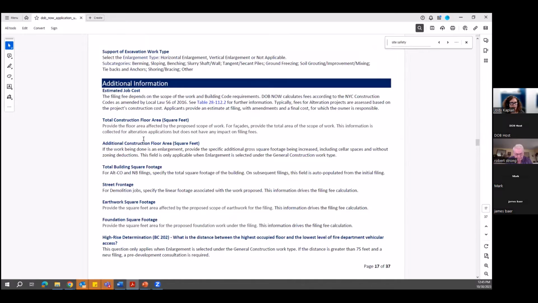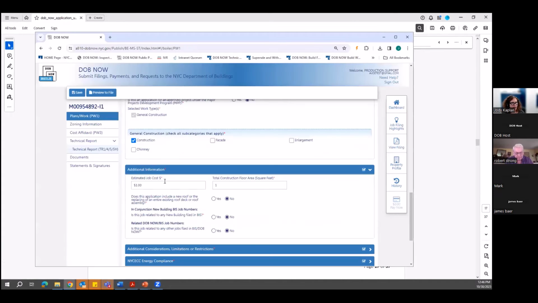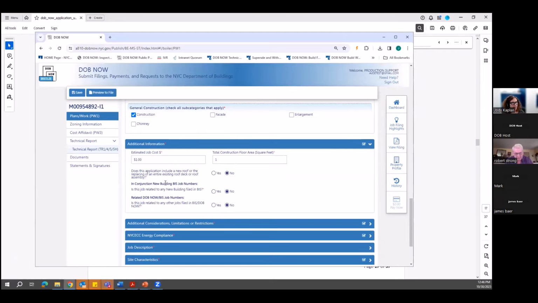And then I'm giving you a lot of description about the other fields that might pop up. I want to give this to you as a resource. I'm not going to jump through every single option that you might be adding to an application. But if you get a question on a PW1 on this part of the application, and you're not sure what it's asking you for or why it's there, this guide is your resource. It will hopefully give you the information you need and explain what each question is for. So I'm not going to walk through it now.